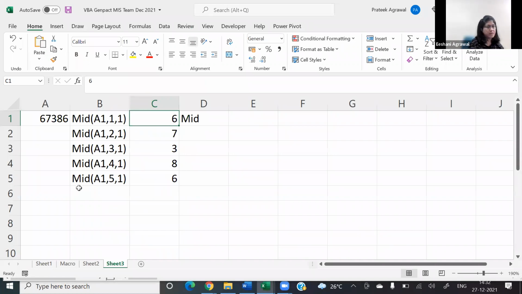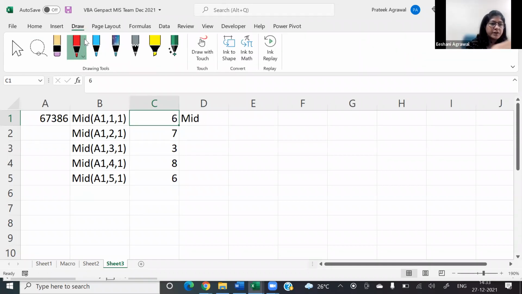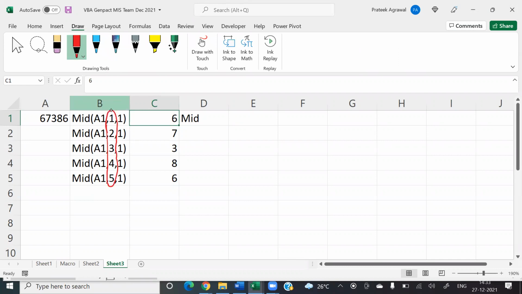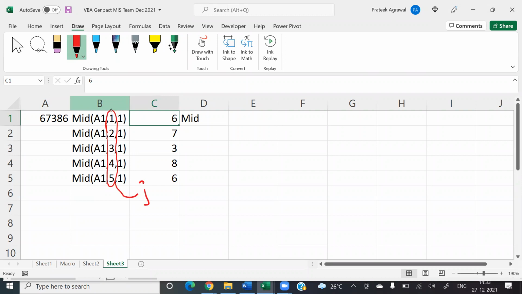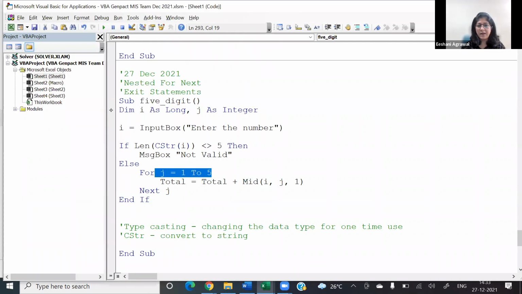What is changing is only this portion, right? So how will I get 1, 2, 3, 4, 5? If I want to write it in one line, I have replaced it with the variable J. So you use J just for the looping. If there was no concern of looping, there was no requirement of J as integer. If there was no looping, no J would have been there.